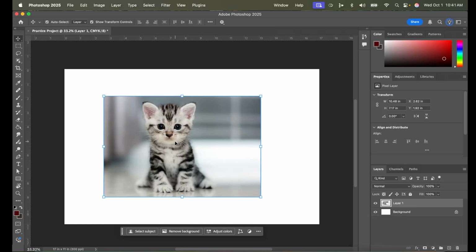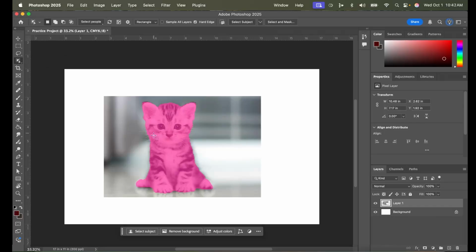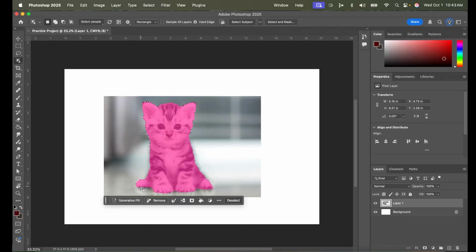After I've selected my image, I'll need to select the subject within the image that I want to keep and to have everything else removed. There are several ways to select subjects within Photoshop. The method we will be using is using the Object Selection tool and maybe the Quick Selection tool. The Object Selection tool should be able to highlight your subject to give you a preview of what would be selected. If this is working for you, go ahead and click on the subject that's currently highlighted and it should match the boundaries of your subject.